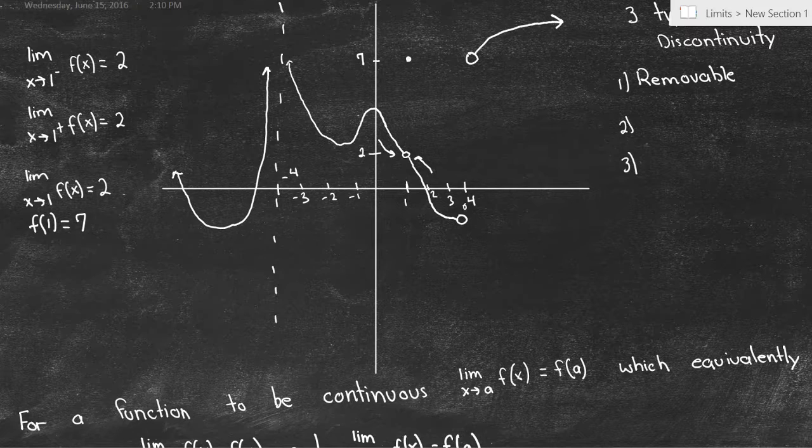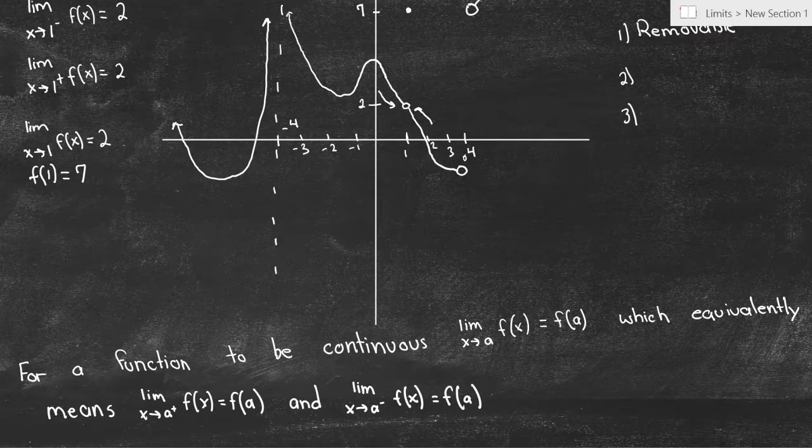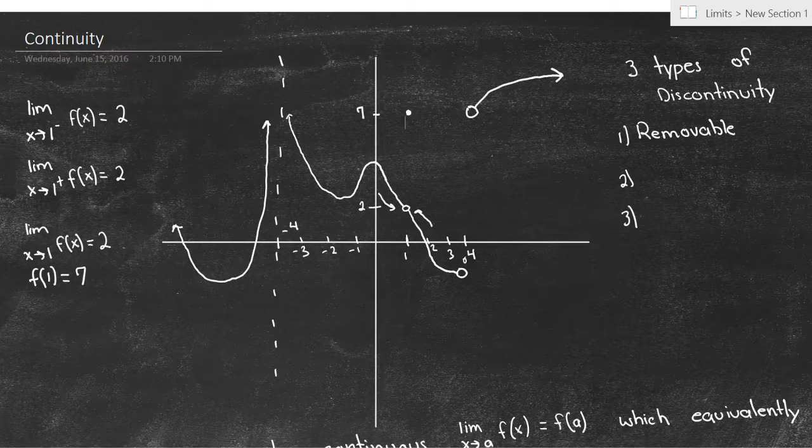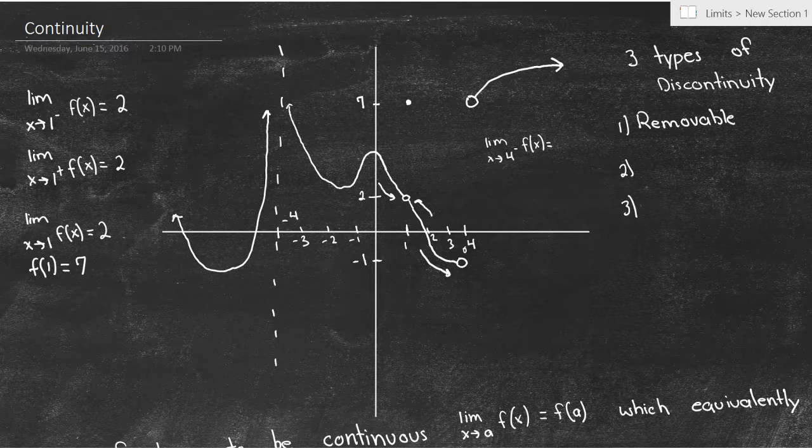Now let's go to the second example, the point 4. So we're looking at the limit as x approaches 4. For a limit to exist, we have to check left-hand and right-hand again. As x approaches 4 from the left, we're going down here. We'll say this is negative 1, so f of x is negative 1. And the limit as x approaches 4 from the right, f of x equals, well, we're coming down, getting close to that 7, so it's 7. So that means the limit as x approaches 4 doesn't even exist.